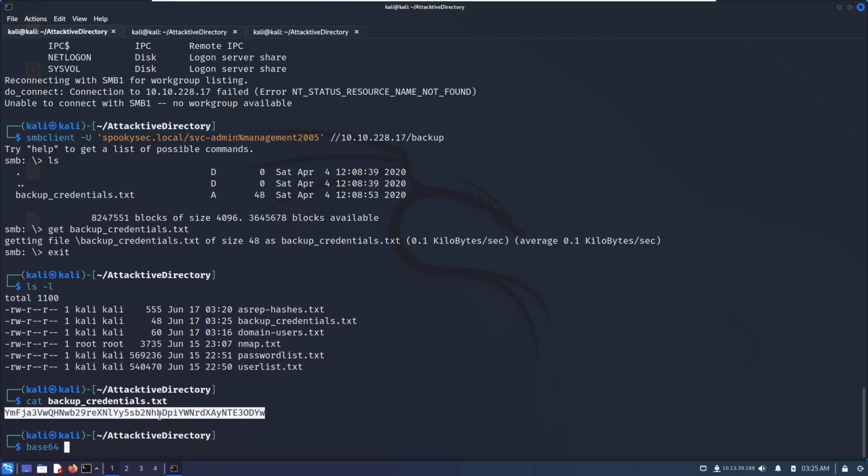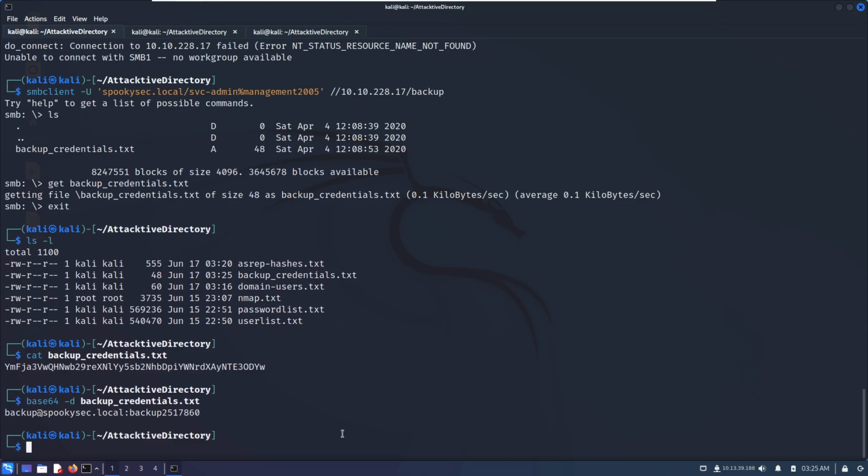It's not a password, it's a base64 encoded string. So let's go ahead and base64 with switch -d for decode on that file. And once it's decoded, you see that it is the base64 encoding of backup@spookysec.local:password. So now we do have the actual credentials.